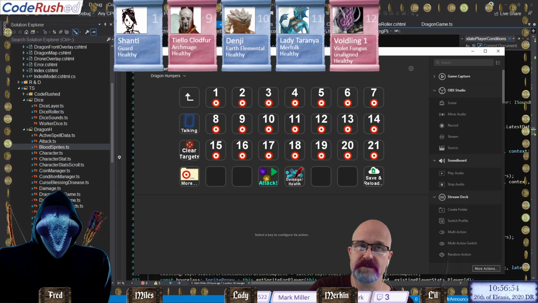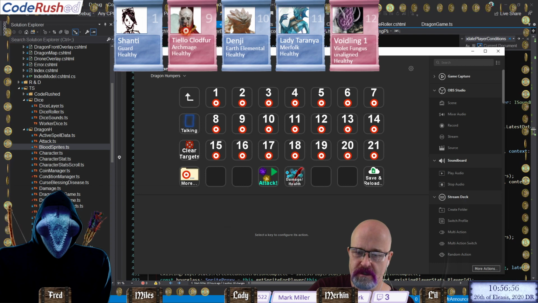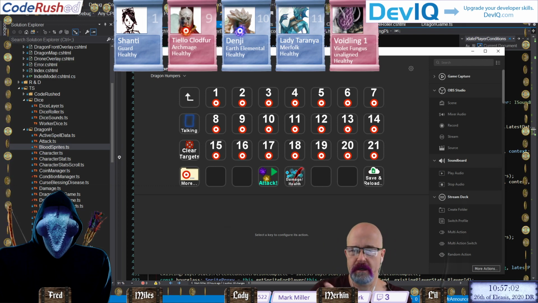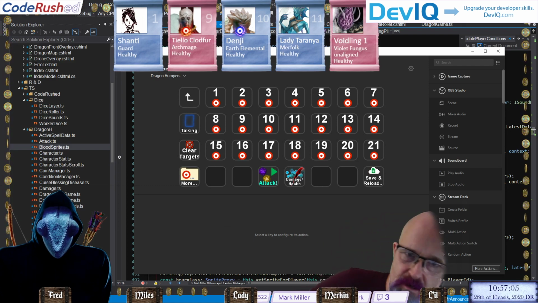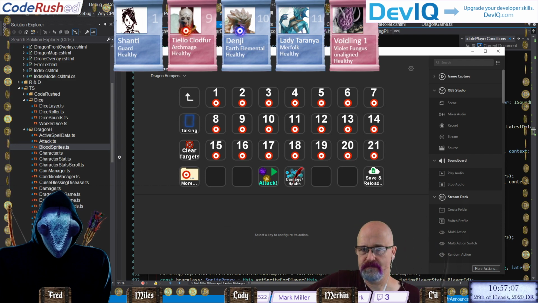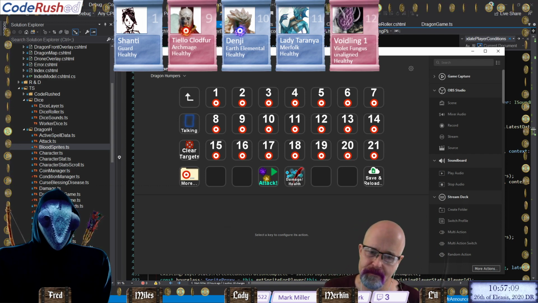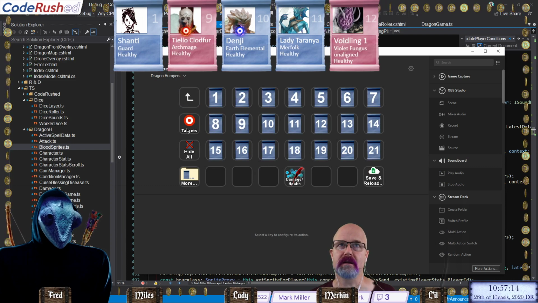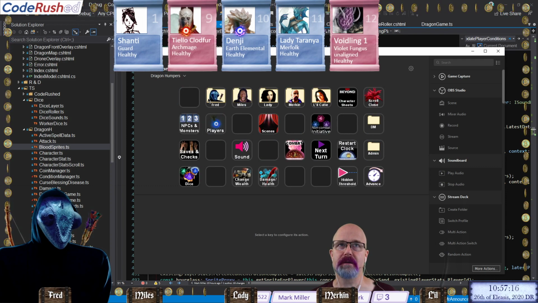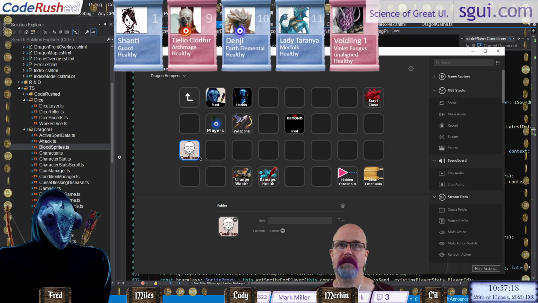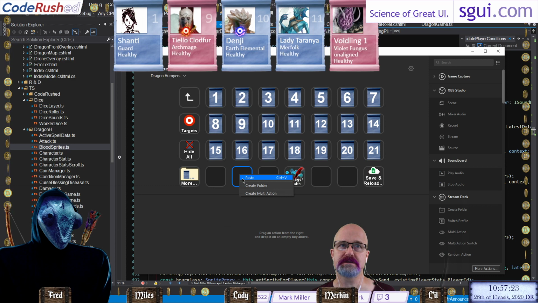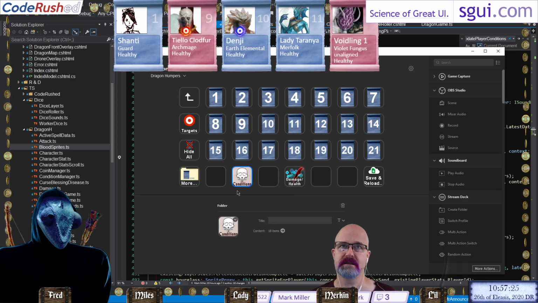So when we get to the targets page, we're going to target some creatures. There you can see TLO Cloud 4 is now targeted, and Denji is now targeted. The targeting indicates that they are selected in some way. And here is where I'm going to put that page. I'm going to copy this, come back up over here, and I think I can just throw this here, conditions, like that.